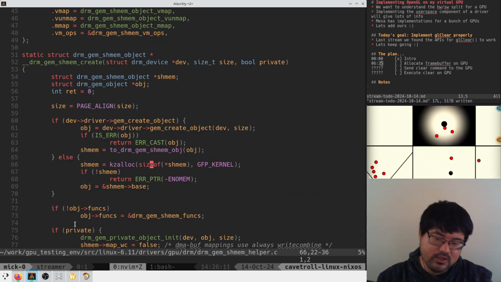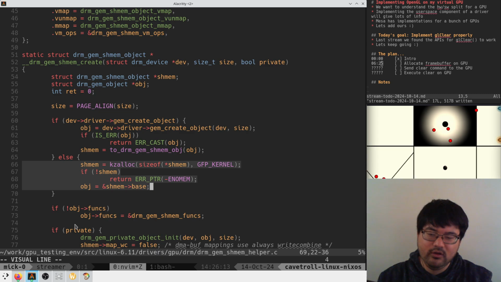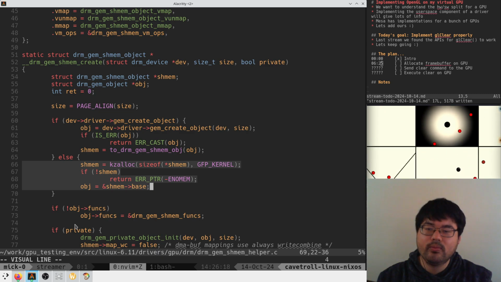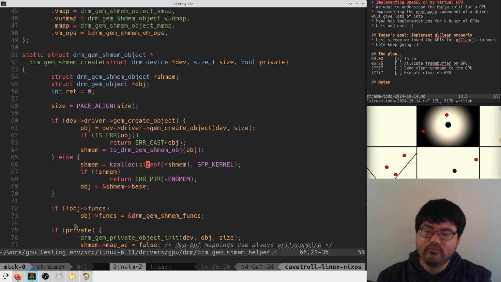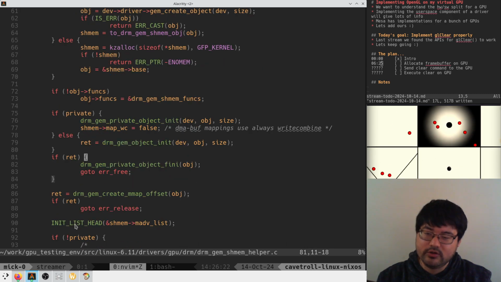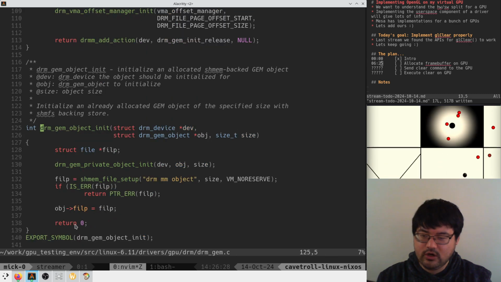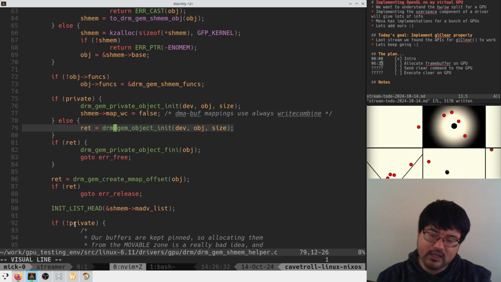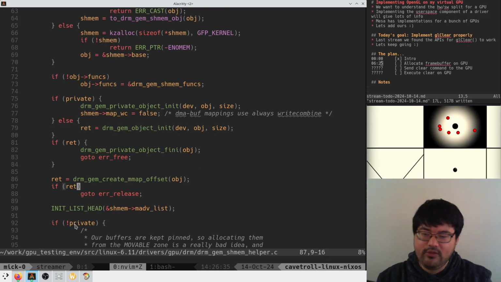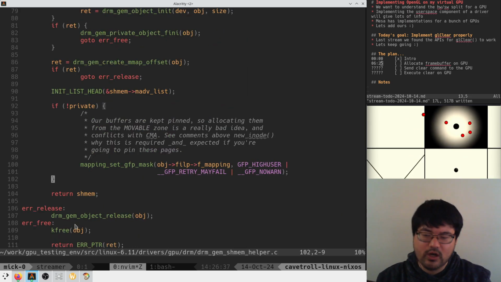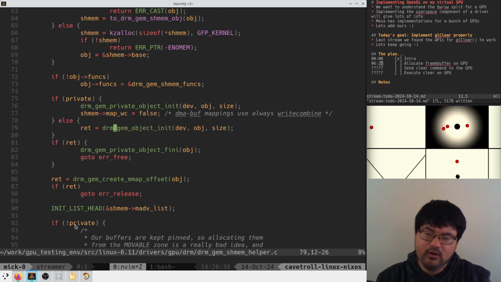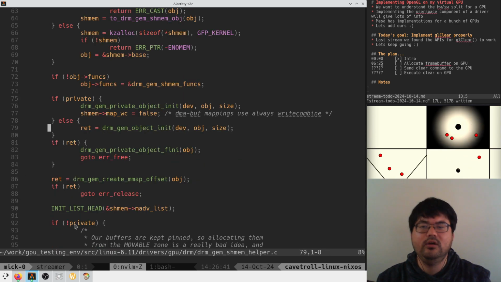So it's just doing essentially a malloc, it looks like. Then it does DRM gem object init. So this is probably a key piece that we have to do. And then we don't have to create mmap offsets probably because we're not mmapping that thing. So I think it's mostly just this.